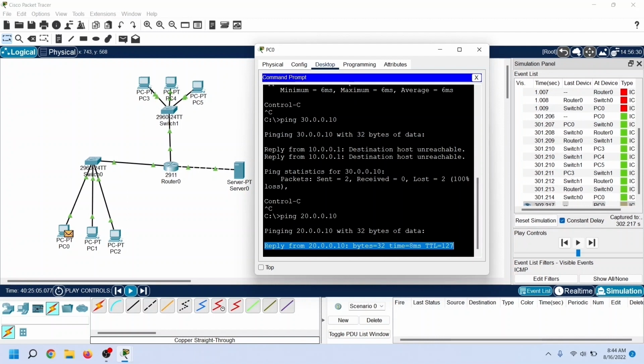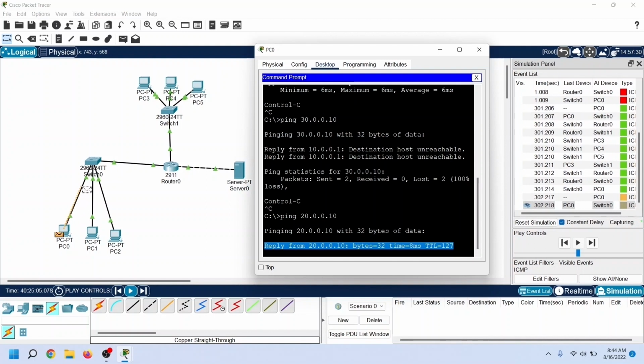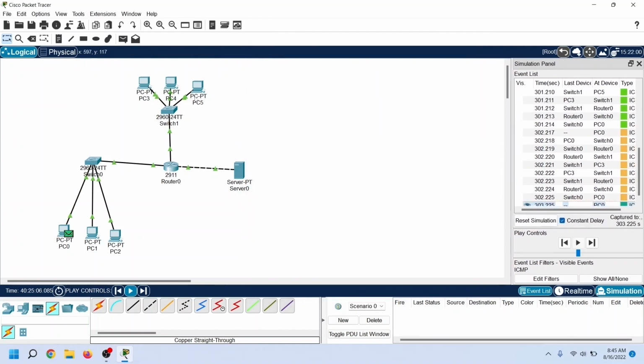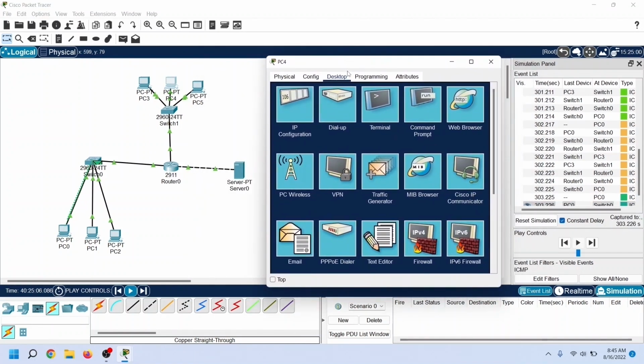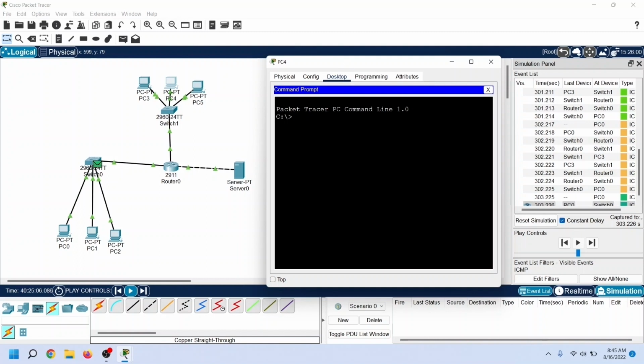Now let's test the second requirement. Our second requirement says it should not block the teacher's segment from accessing the server segment. To verify it, we can send ping requests to the server from a PC of the teacher's segment.